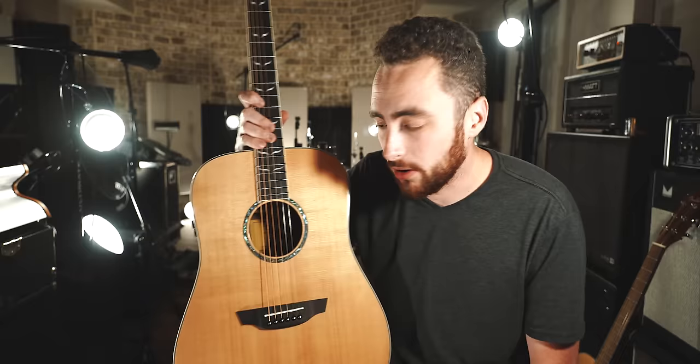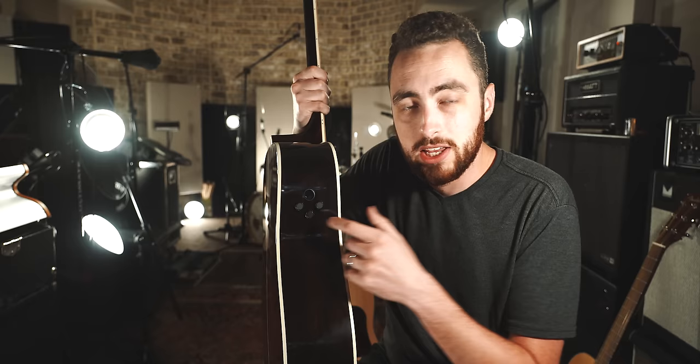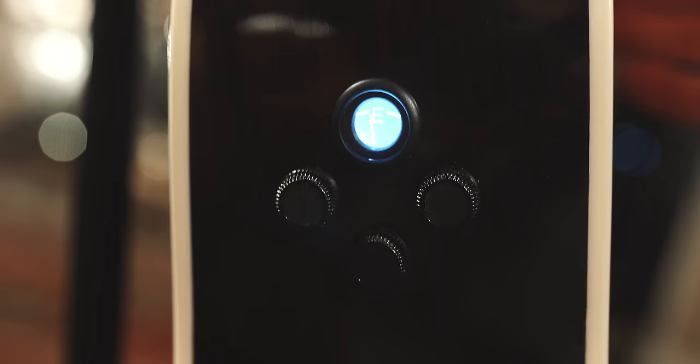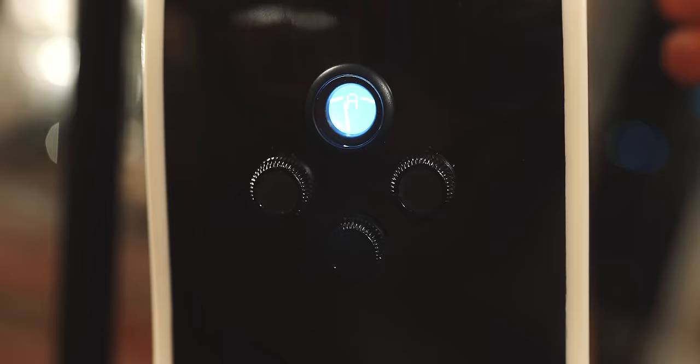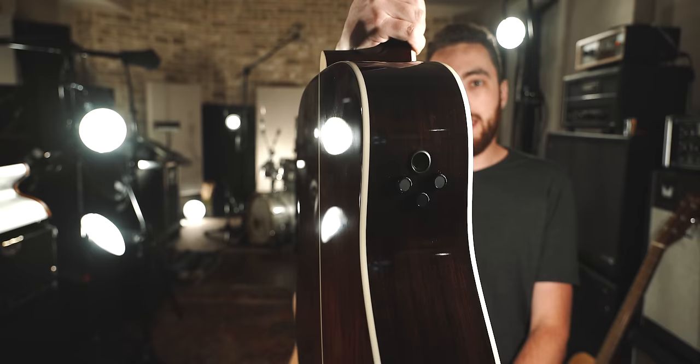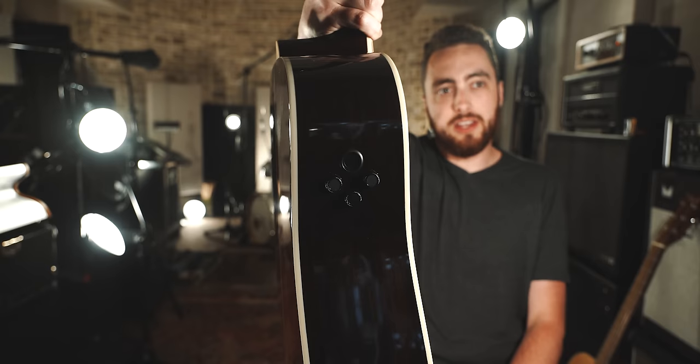You can actually change your different EQ profiles here with this Fishman system to kind of emulate different mic'd up guitar sounds. It has plenty of output. The built-in tuner is pretty easy to read, and it was relatively accurate. I didn't have to go to a headstock tuner or use my phone when I was using this one. And it looks nice and clean. I mean, check that out. It's not bulky or in your face at all. It's just nice and low key.